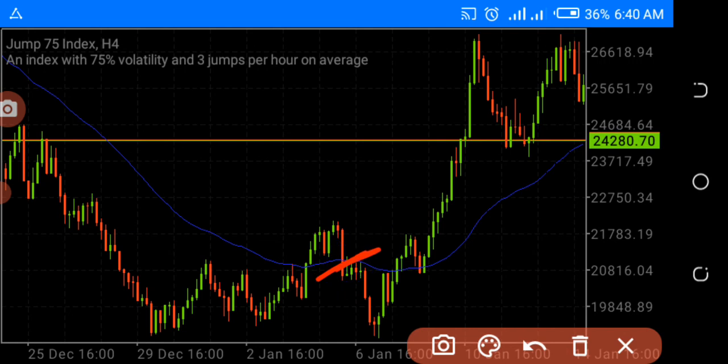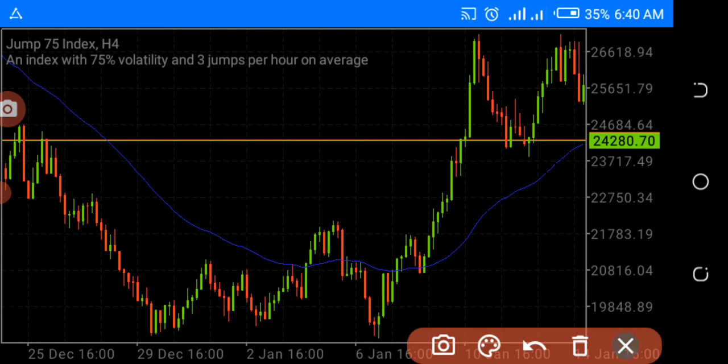I always tell traders, please wait for the candle to come down and give you an entry trigger. Now, this right here is an entry trigger for you to get into the market. This is the right place to get into this trade, because why? All of this has happened.